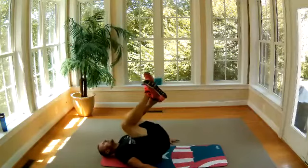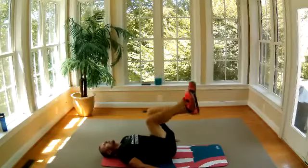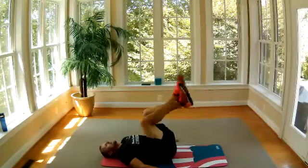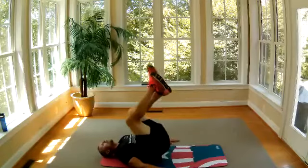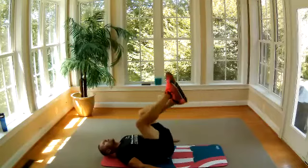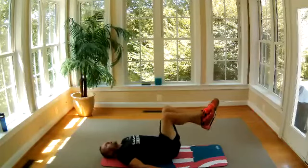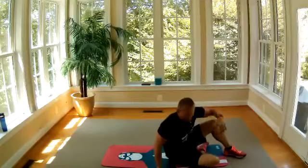Ready? Curl in. 1, curl. 2, curl. 3, curl. 4, curl. 5, curl. 6, curl. 7, curl. 8, curl. 9, curl. 10, curl. 11, curl. 12, curl. 13, curl. 14, curl. 15. Starting to feel them curls there.